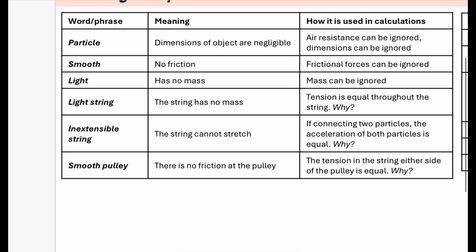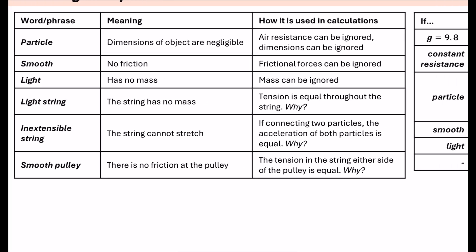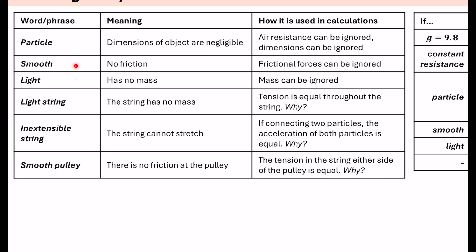So we're going to talk through these ones that we've got here. I haven't got the full list of them. There are a couple of other ones like something being a rod, which means that it is like a one-dimensional object that can't bend. But to be honest, these are the most common ones that come up. You might like to glance over the other ones in the textbook as well. That's also in the video. So let's start off.